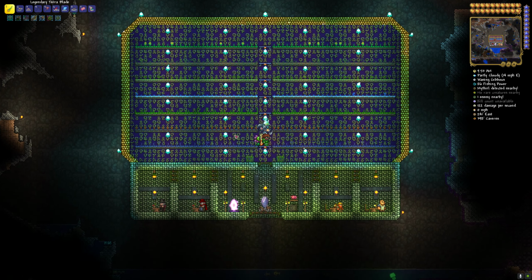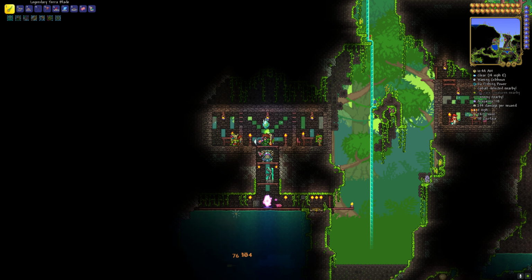Okay, now let me show you a couple other things. We're going to come over to our jungle house, but I do need to mention we got a lot of new NPCs off camera. The princess just has a chance to spawn in once you have a certain number of NPCs. I've found a mystic slime in the jungle, and I used purification powder on it, similar to the tortured soul in the hell biome. And what that does is it gives you the mystic slime.